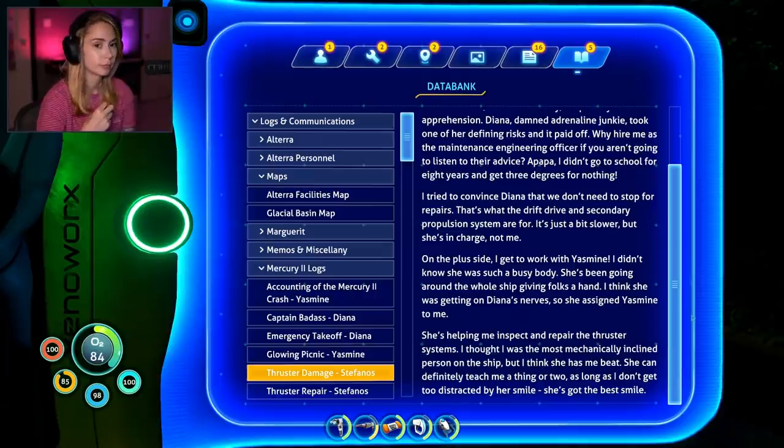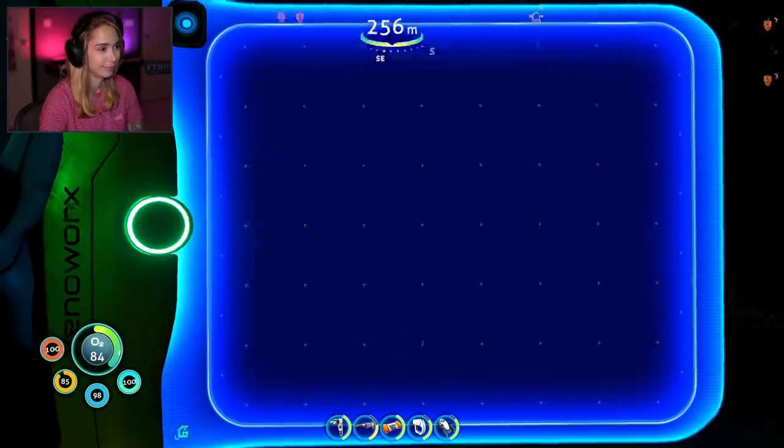On the plus side, I get to work with Yasmin. I didn't know she was such a busybody. She's been going around the whole ship giving folks a hand. I think she was getting on Diana's nerves, so she assigned Yasmin to me. She's helping me inspect and repair the thruster systems. I thought I was the most mechanically inclined person on the ship, but I think she has me beat. She can definitely teach me a thing or two, as long as I don't get too distracted by her smile. She's got the best smile.